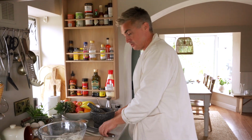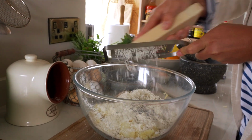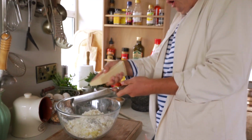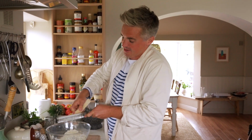I'm gonna add some Parmesan cheese in here as well. It'll add a saltiness, it'll add a creaminess, and it will really bring together a dough which is just so wonderful when you make it fresh. I do love store-bought gnocchi. It is one of my go-to kitchen ingredients. But the idea of having your own when you have the time, it's spectacular, and it really is different to the stuff you get in the supermarket.